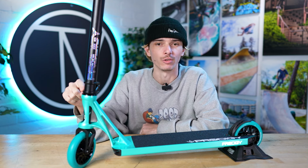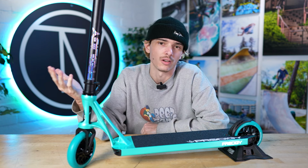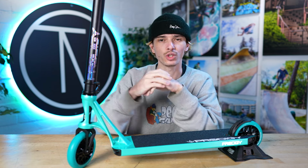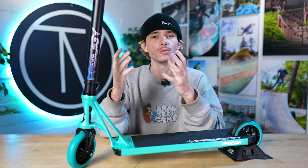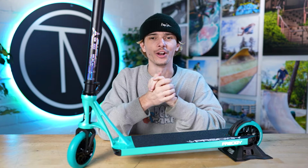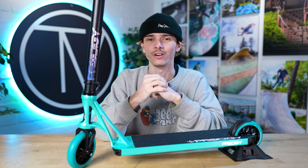Moving down to the headset, there's a brand new change here as well. Envy is calling this their low stack headset, and the closest thing that it resembles in our opinion is a Proto Integratron headset. Typically most headset dust covers have a slight dome shape to them, so they separate the deck and the clamp, helps give you space for your bearings, your compression ring, everything to spin through. However, what Proto and now Envy has done, they've actually taken the dust cover and smushed it so it's completely flat, and it actually has the compression ring integrated in it. So you just slide one thing down, it keeps everything nice and set. It adds for this very flat and sleek look here where your headset would be. So to you guys that want to know at home, it's got all the technical bits to it, but for the people who don't really care, it's just a nice thin low profile dust cover. So shout out to Envy for doing that.